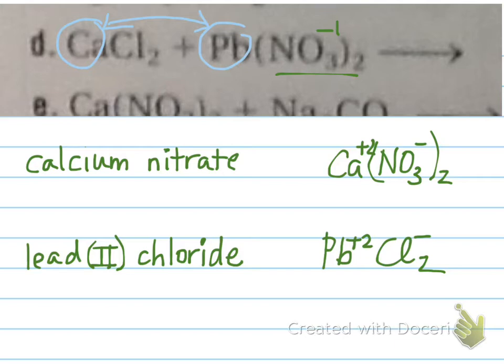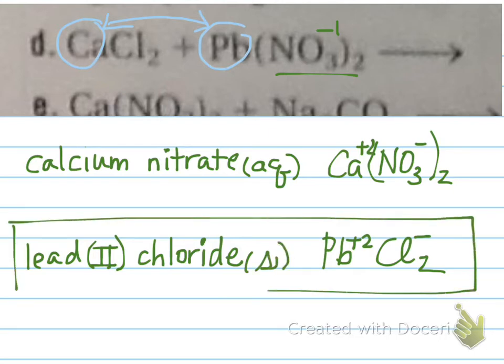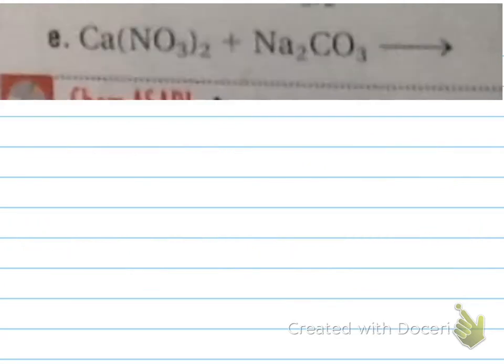Now, in terms of their solubility, for calcium nitrate, I'm going to look at rule 2 that says nitrate and chlorate salts are soluble with few exceptions, so this is aqueous. For lead 2 chloride, I look at rule 4, chloride and iodide salts are soluble, and some compounds of lead is listed, so I expect that this is my solid. So that is my precipitate.